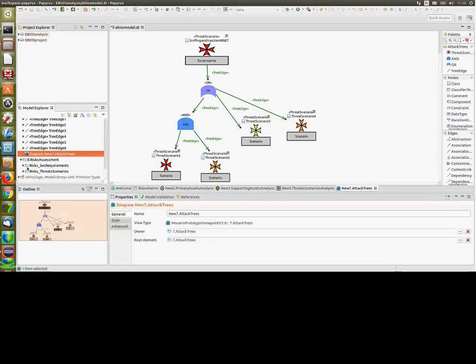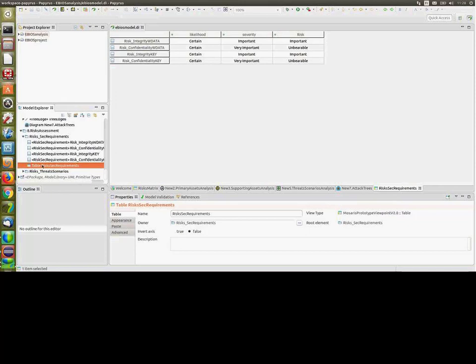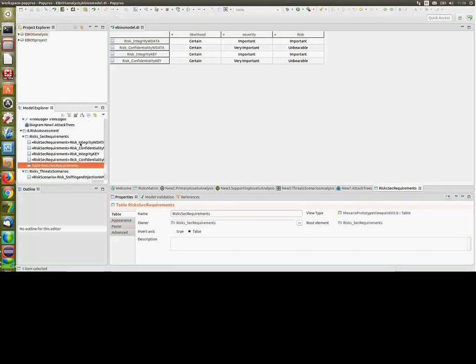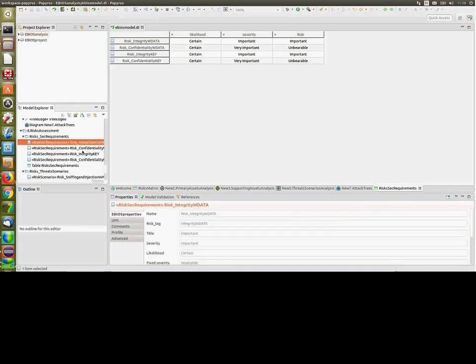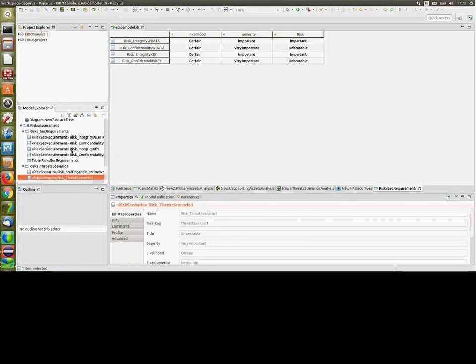So finally, you can here obtain the risk for the feared events you have defined. There are two ways to compute this risk, considering the security criteria, and the other way is based upon the threat scenarios. So I will show you, for instance, how it works.